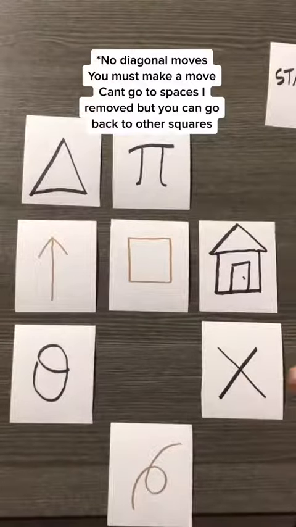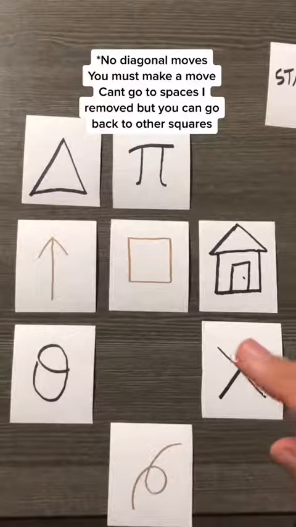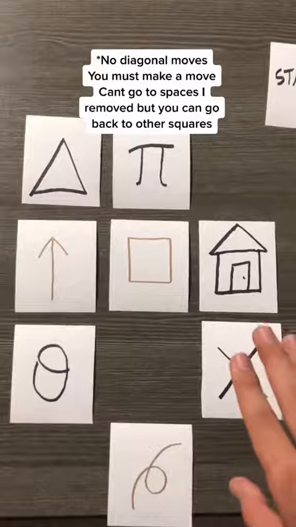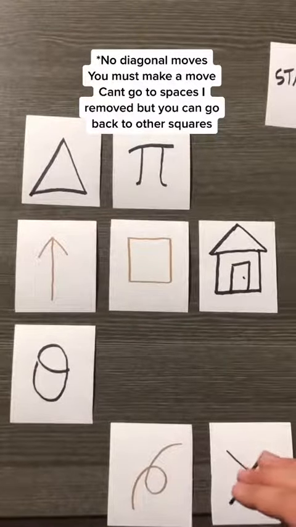I'm going to start counting. 1, 2, 3, 4, and 5. And usually people think that they're getting tricked with this X card and they think it's a bad spot to land, so they usually don't land there, and I'm going to get rid of that one.